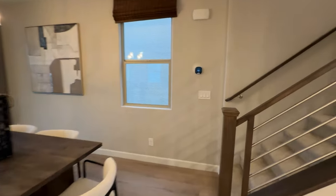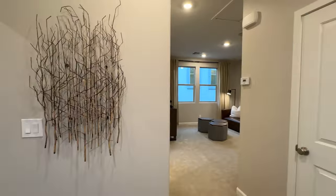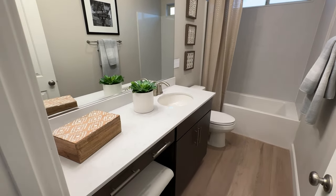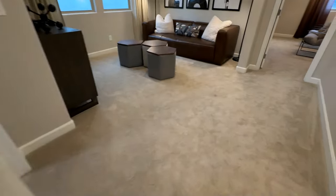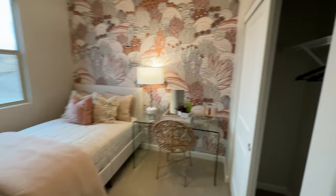Let's go upstairs to the top floor. We already saw the full bedroom downstairs — that's included. Up here we have a beautiful loft. There's a laundry room with a washer and dryer setup included. You also have a linen closet. To your left is the bathroom for the other bedrooms — it comes with one sink, but you can extend it to add an extra vanity seat, like a makeup stand. The tub has a quartz surround, which is an upgrade. The carpet here is upgraded, though the included carpet is actually nice and you don't have to upgrade it. Here's the first bedroom — about 10 by 11 — you can fit a full or queen-size bed with a slender closet.